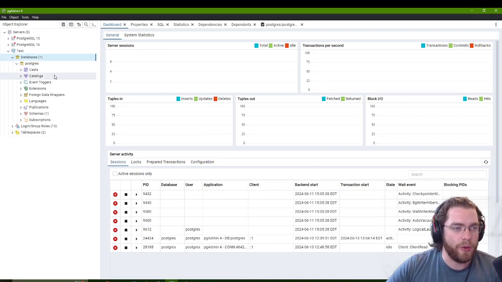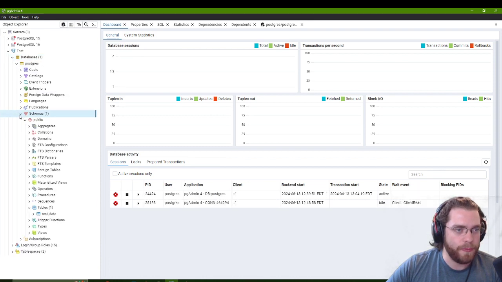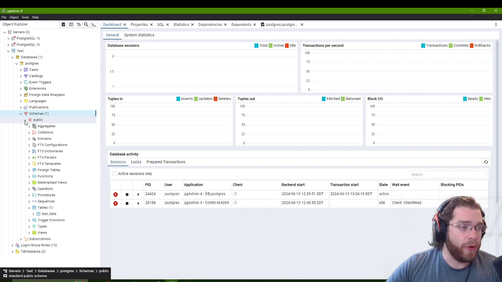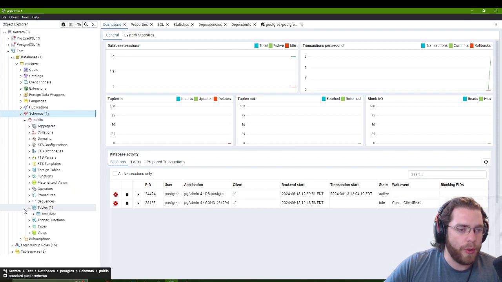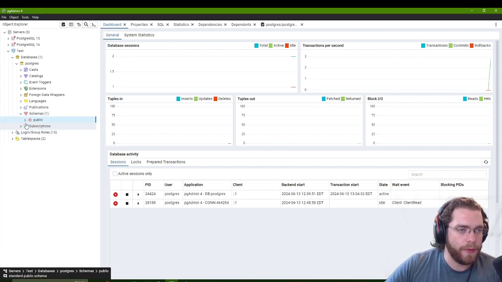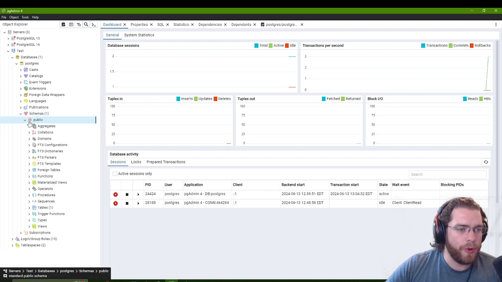To actually create data that we can look at, you're going to open up your databases and go into your schemas. We usually only start with one schema. You might have multiple schemas, private, intermediate as well, stuff like that. We're going to go into our public schema. Let me close this guy. So really, when you open up the schema, this will be public. Once you open up this schema, we're going to go down to our tables here.